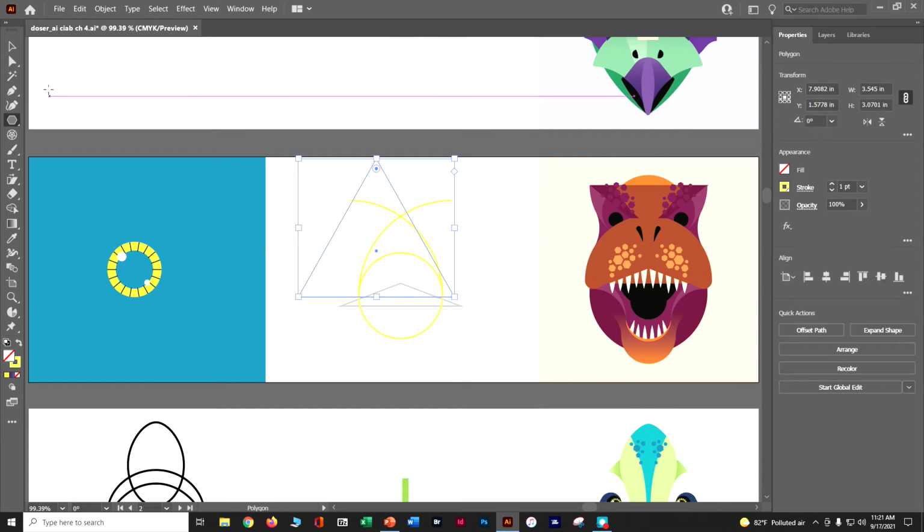So now with our selection tool, we're going to drag this triangle path down so it intersects here with the top. And let's let go. Okay, so that's where we've got so far. Now we're going to shrink that until our triangle is the same size as this one here.